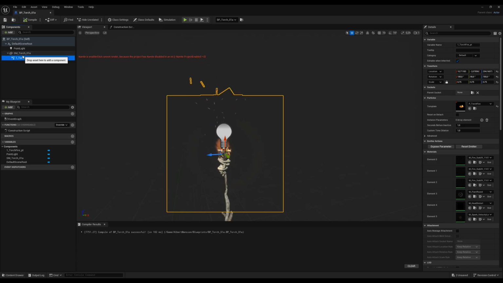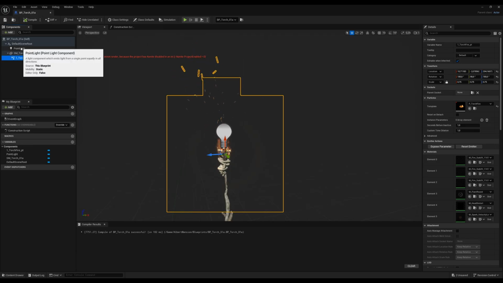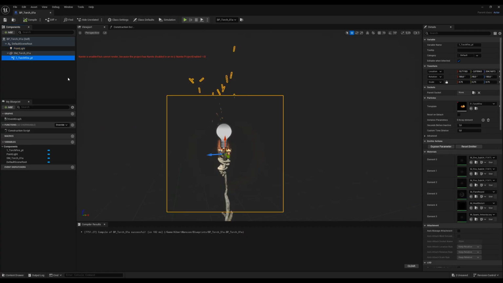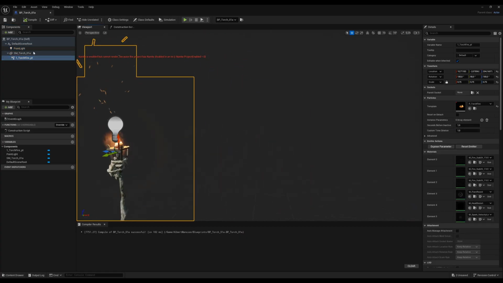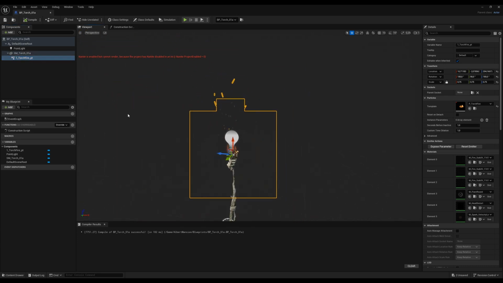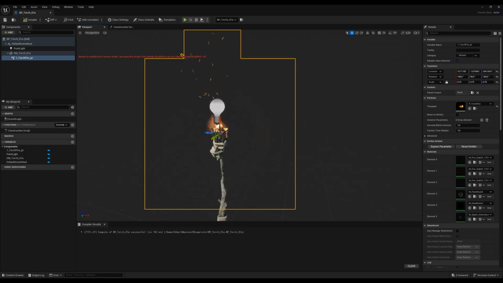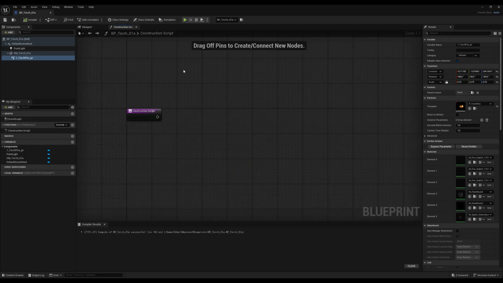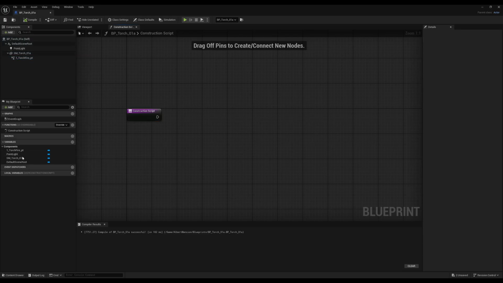But this is the reason why they have a blueprint, because they fuse or attach the point light to this torch mesh. So this is the mesh, and this is the Cascade effect. So three things in one. This is the reason why they use a blueprint. But I want to enhance this blueprint. So when you click on construction script, in this case, we have the point light, and the point light is already a component automatically once we add it here. So this is already inside our blueprint.